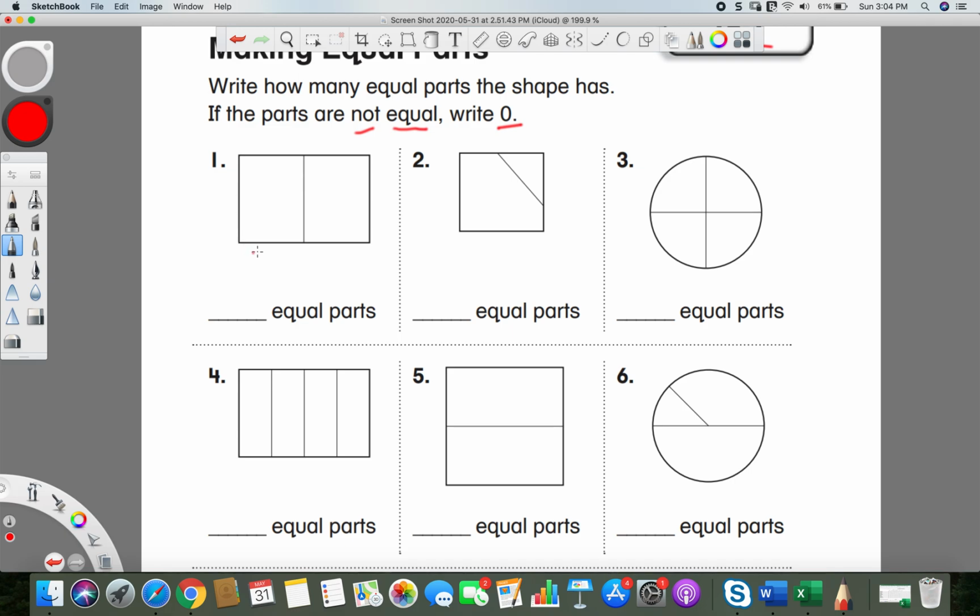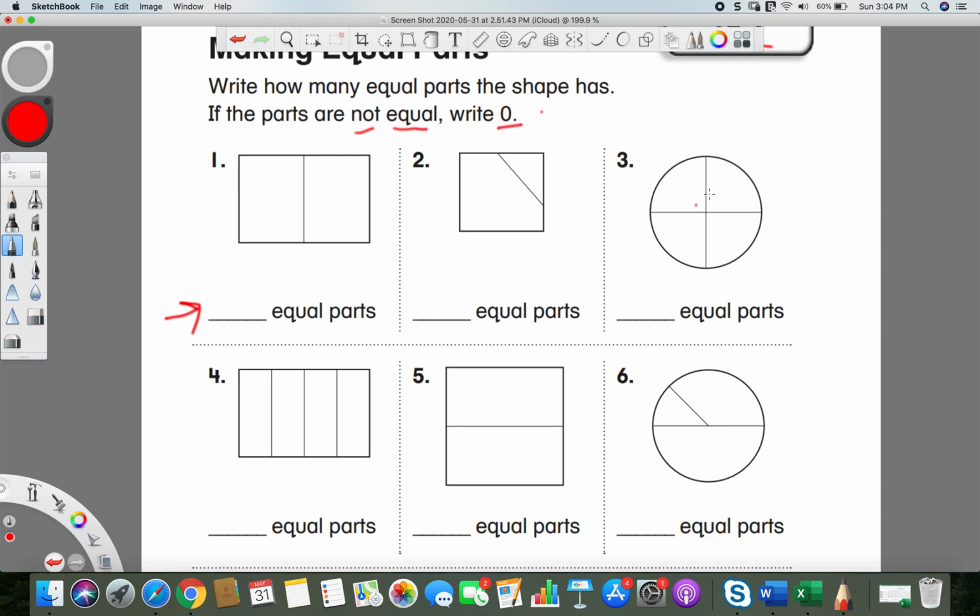So number 1, we have a big rectangle. If parts look equal, tell me how many right here on this line. Remember, if they do not look equal, you're going to write a 0. You're going to do the same thing for number 2. Does that look equal?